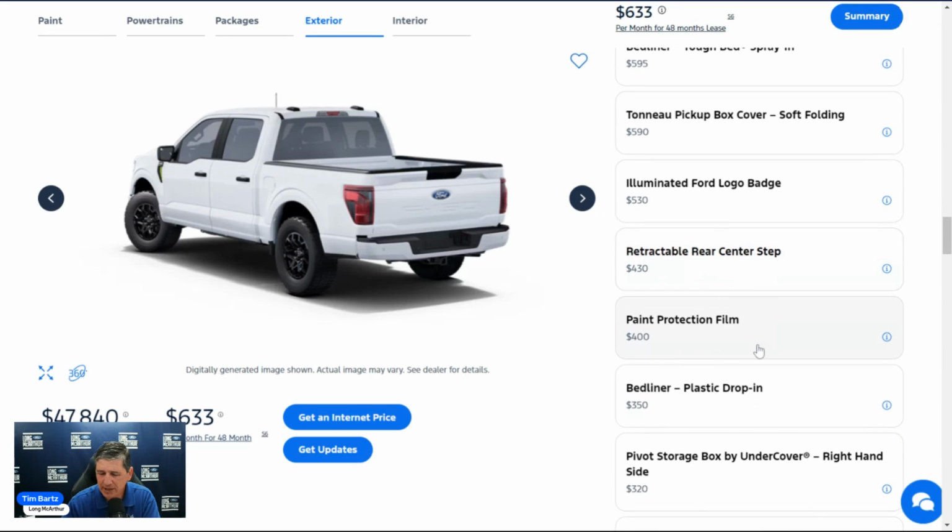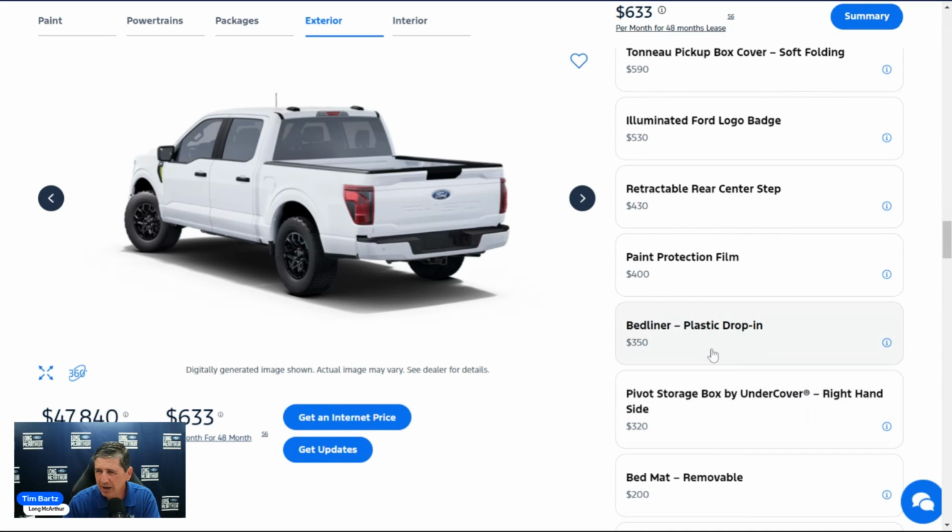We do have the paint protective film that is Ford accessory, so it'll be put on at the factory, and no requirements there. $400 if you want that. That is a protective film they put like on the hood, fenders, and that kind of stuff to help protect it from rock chips and such.